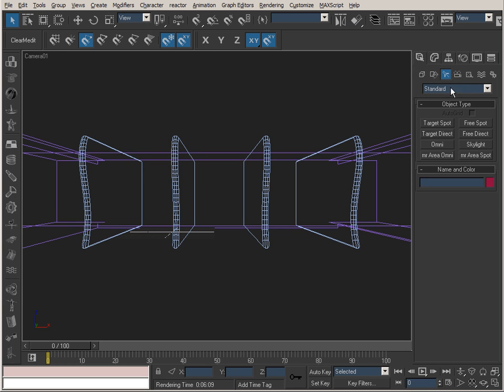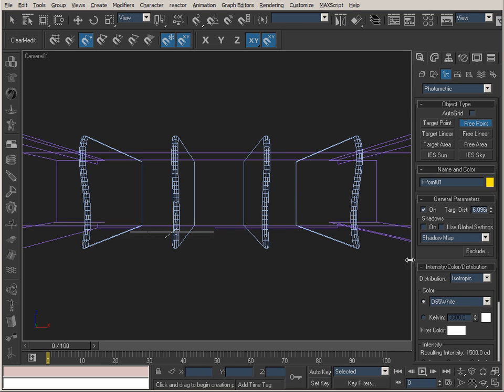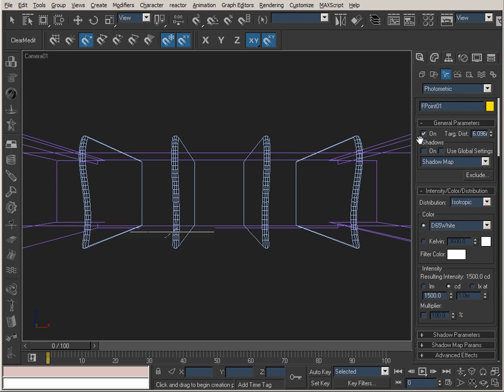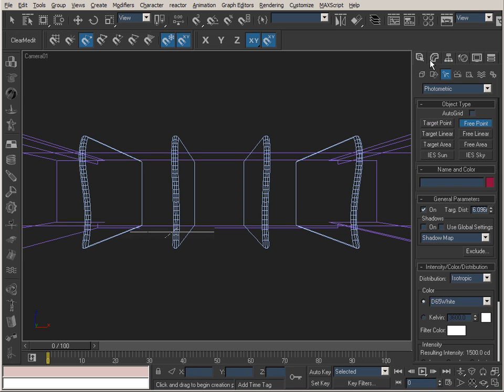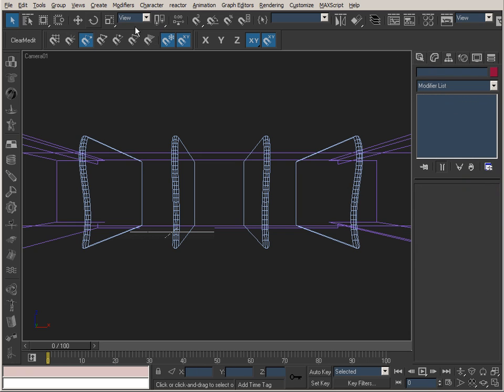If you go into a light source here, and you're creating a light source, if you go down to something called photometric, you can add these different types of IES lights. I'm just going to add one here just to show you its settings. What you'll notice is that it has a bunch of settings that are very different to normally working lights. So let me undo that, and make sure I didn't accidentally add the light.